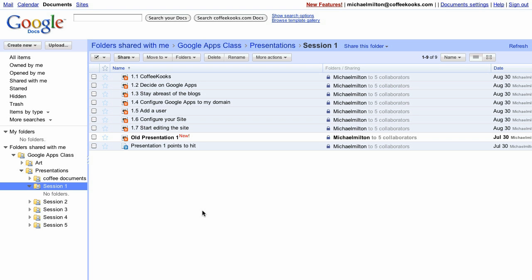So that's one on-ramp into the Docs world. The ramp that we're going to get on in a moment is how do you configure it so that instead of going to Google's website, you would go to docs.coffeekooks.com, your own branded URL to use this software. And that's what we're going to deal with in a moment.